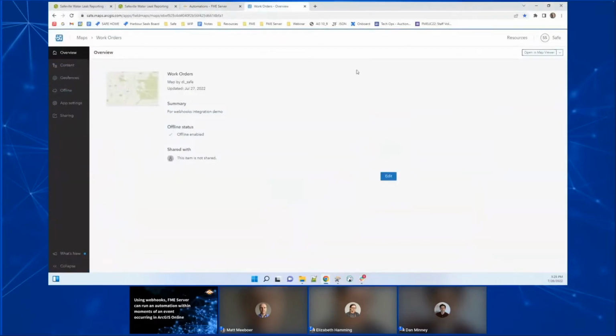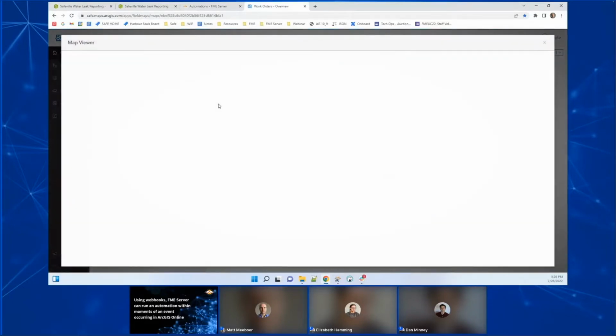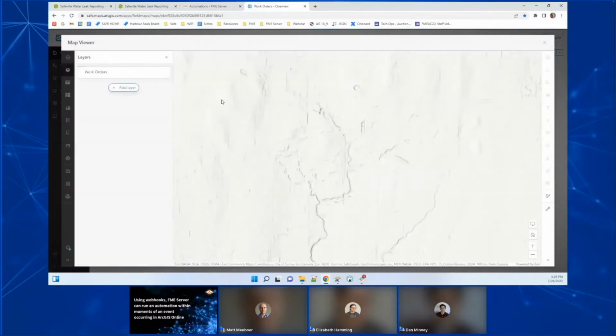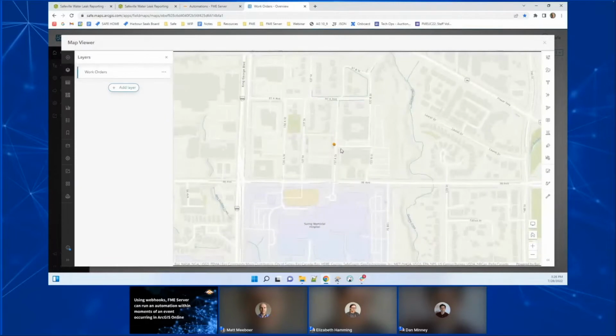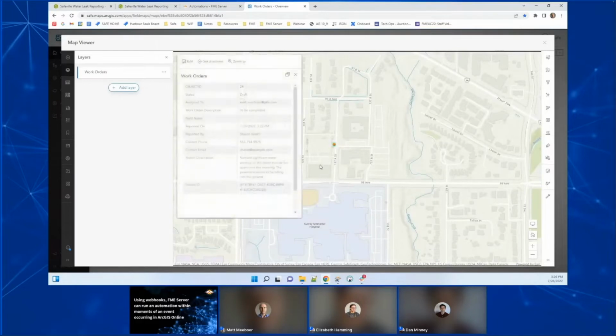So our water manager could go into the web map, either in Field Maps mobile app, or for ease of demo, I'm going to just go into the Field Maps app on the browser here. And we can see the point geometry has been created by the automation running that first workspace I showed. Go in and edit this point. The fields at the top were added by the workspace, so we've enriched our data, and the fields lower down were copied over from the Survey123 form to form our work order.